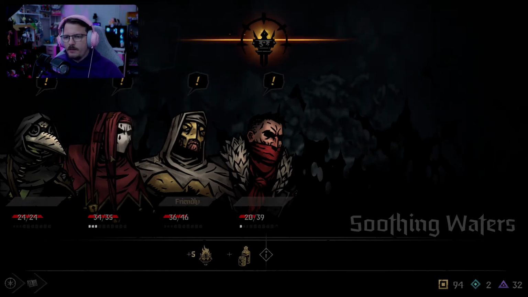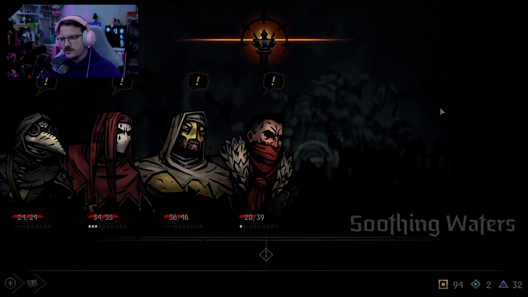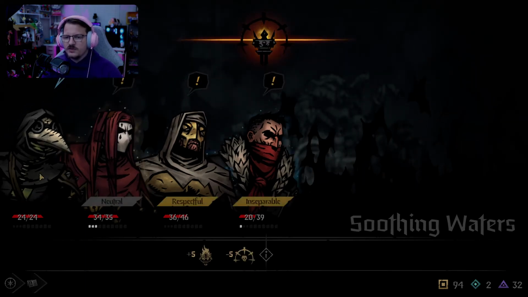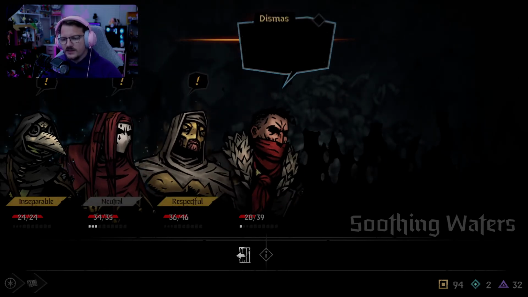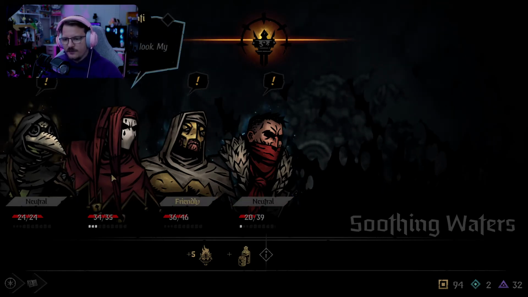Okay, so here we have an interesting node, and that is the Oasis. This is a pretty powerful node that you can come across, specifically if you're running into issues with stress. Like most other nodes, you will have the selection between your team that will affect their relationships, depending on if they want to leave or if they want to stay. But there are two different interactions that you can essentially gain from this.